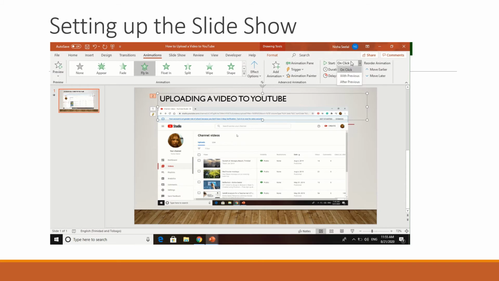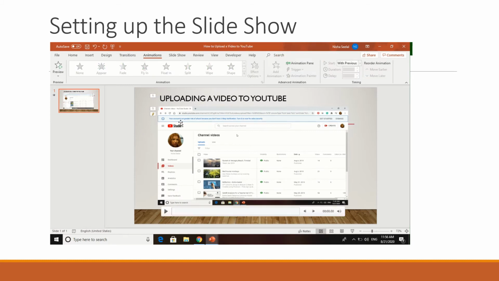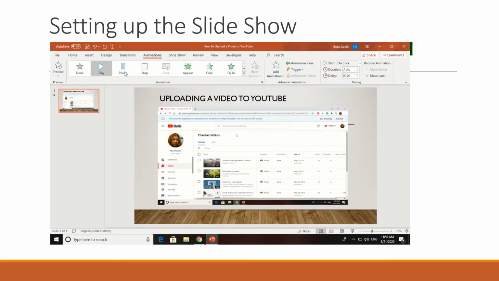And I want it to start automatically, and this is where you want to come here and remove this on click, right? Because you don't want to have to click to have it run. It has to run by itself. So you're going to go with previous so that it starts up one time. Okay, then I click the next object on the screen, which is actually my media. All right, and I click play, so it's going to start to play.